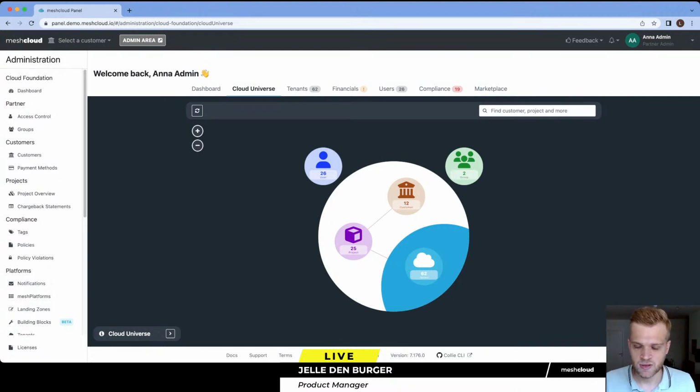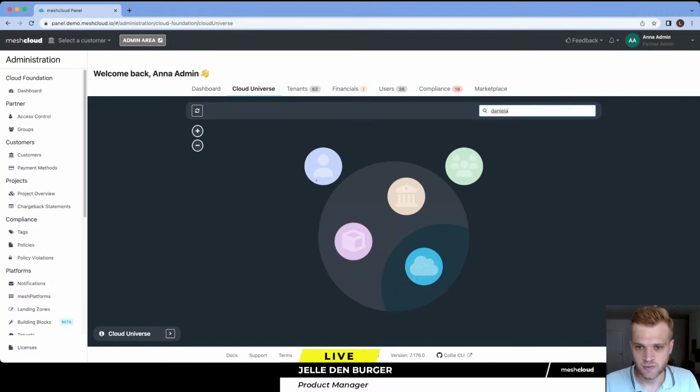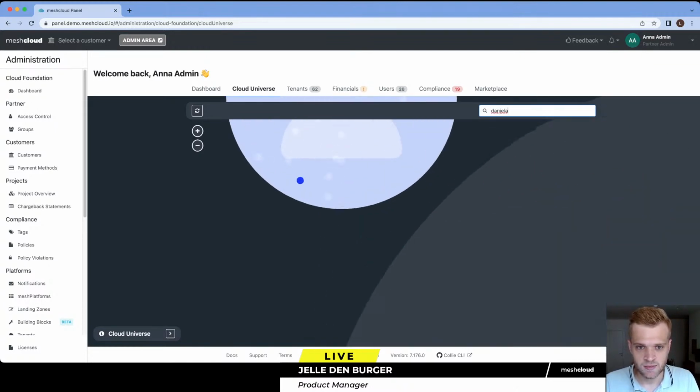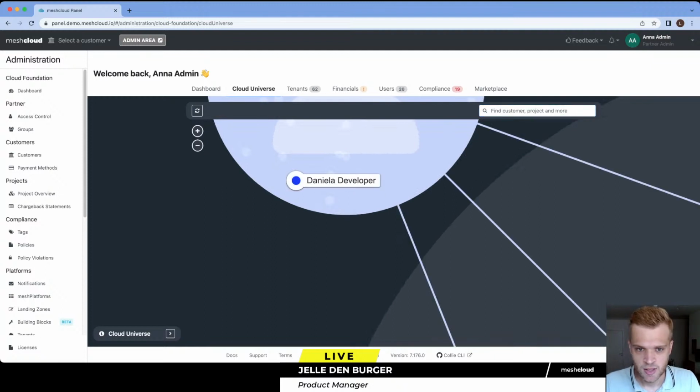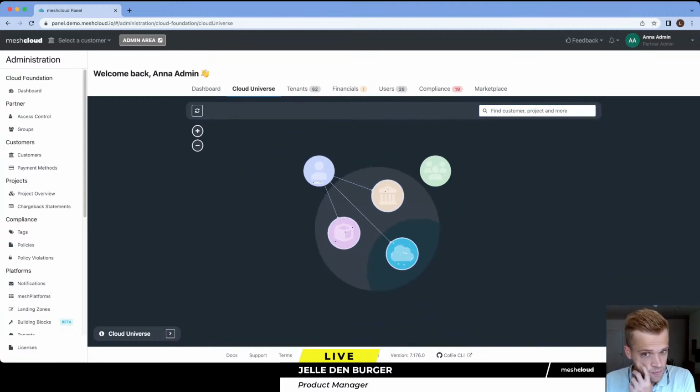In here you can see it a little bit more interactively, but I'll also go into more detail on these concepts. It basically means you have a customer, and there's one or more projects, and in there's one or more tenants. We'll look at that in a moment, what that means. And the model is also searchable, and you can look, for example, for a particular person or project if you wanted to. So for example, I'm looking for Daniela. She's right here, the blue dot. Daniela developer, and I can see even to what objects in the model she is assigned to.